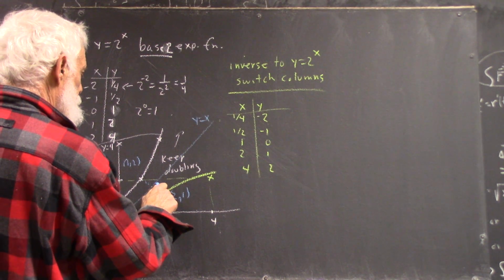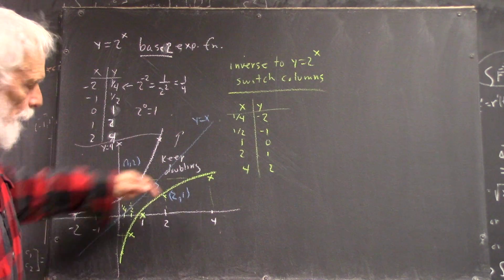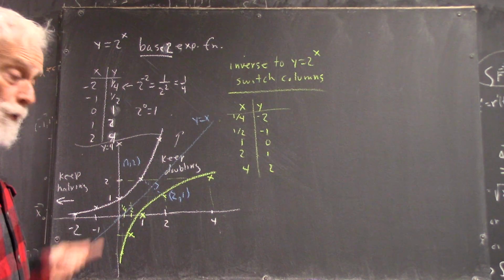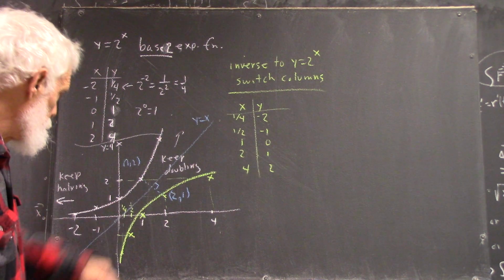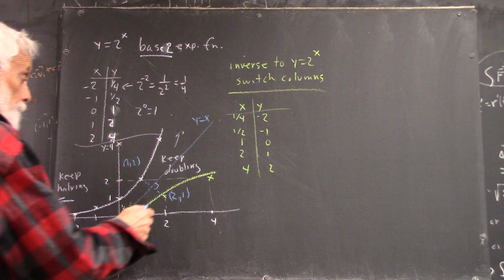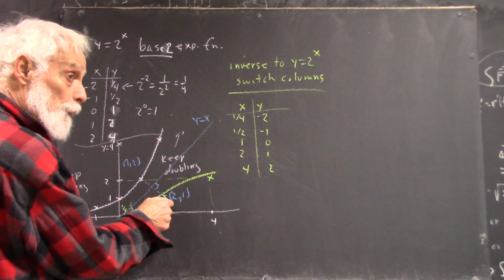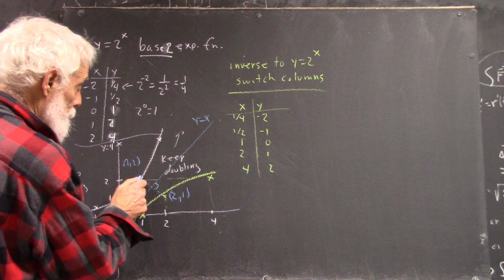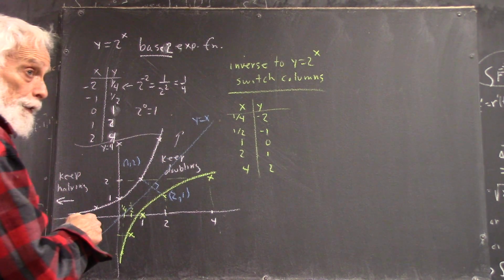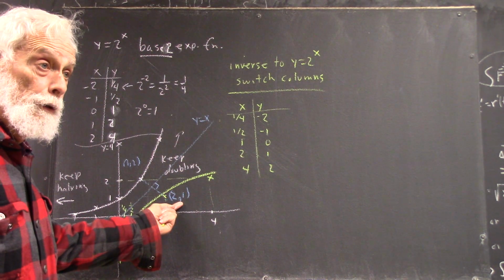If this is drawn accurately, and I haven't drawn it quite accurately, the y equals x line where y and x are equal makes a 45-degree angle with the x-axis. I probably should have drawn it a little steeper, it would have worked better too. But you get the idea, okay? This line lies exactly halfway between these points, and the line segment that connects these points makes a right angle with this line, okay? That's because that's what happens when you reverse coordinates.